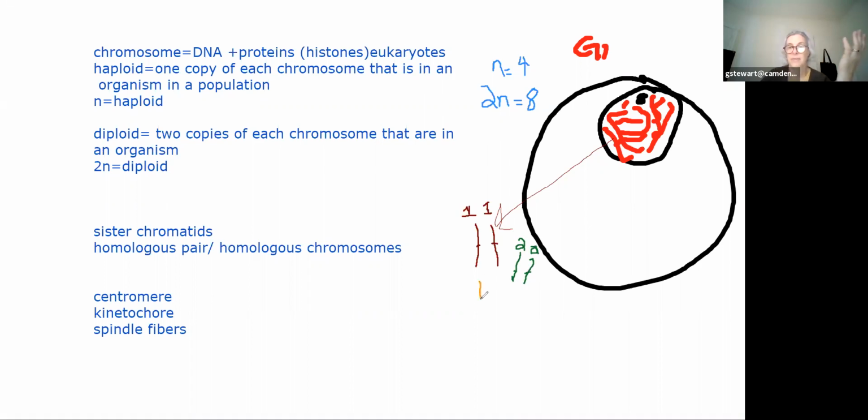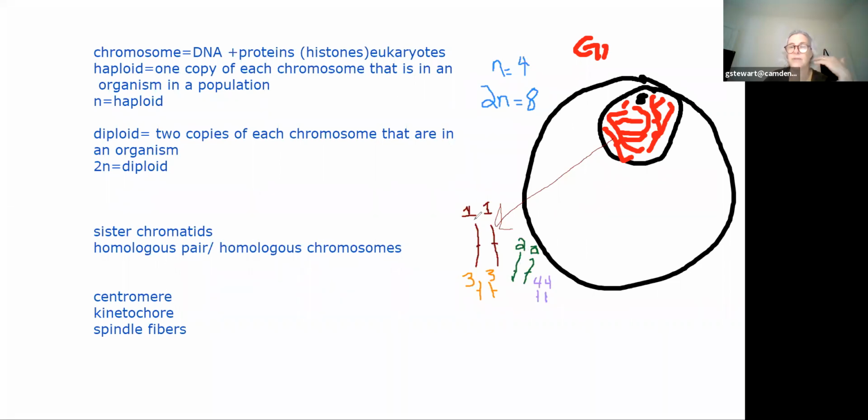And then chromosome 3, I'm going to make significantly shorter. And I have 2 of those. And chromosome 4, get purple, let's make this tiny one here like this. Right, so this is a cell where n equals 4. I have 4 different chromosomes. You can see them in different colors and or different sizes. And I already have 2 copies of each of them. 2n is 8.